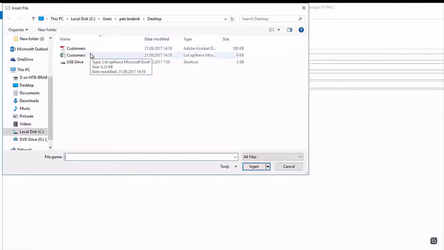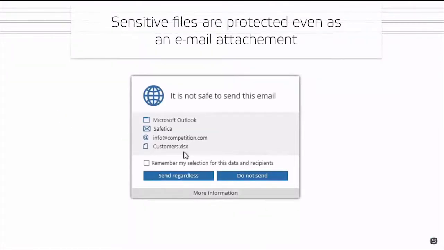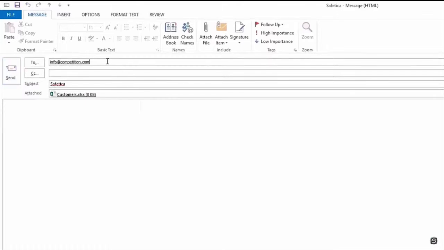For example, this user is about to send out a customer list to the competition. But as you can see, Safetica alerts them that this is not safe. Maybe it was just a mistake. Now the user can go back and fix their error without hurting the company.